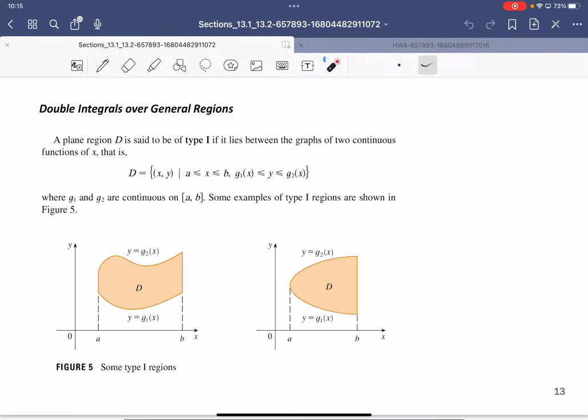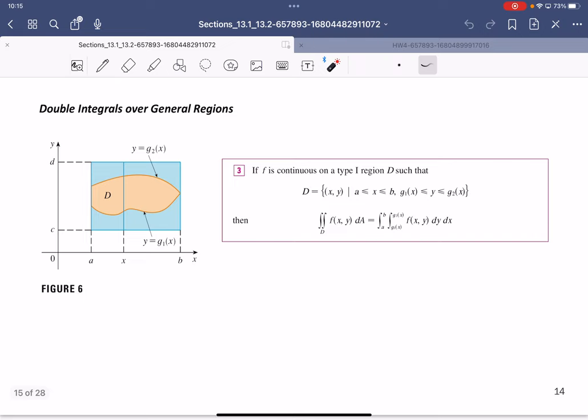So basically today we're gonna start double integrals over general regions. This is the one that you have in general. How do you integrate in two dimensions? We just need to pick the order of integration, dx dy or dy dx, depending on the picture that you have. Some regions are best treated by dx dy, and some regions are best when you do dy dx. So here is the idea.